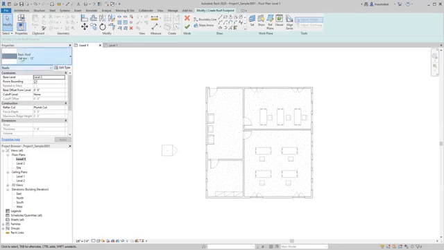Also check here for your properties and offset from the level. Change the offset to about 9 feet. And then draw using the boundary line.